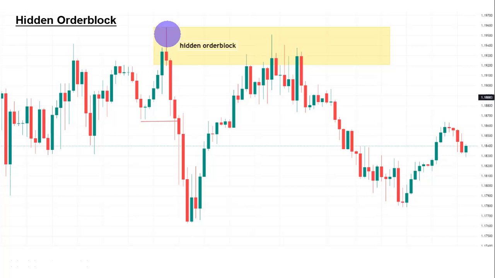Why is it so? If you go to the lower time frame, which we're not going to do, you will definitely see a candle. When you see this strong movement of this push to the upside before it drops down, this wick right here would be a bullish candle also. That is most likely on the lower time frame. But you don't have to do that for you to know that this is the range that you should be using as your order block.